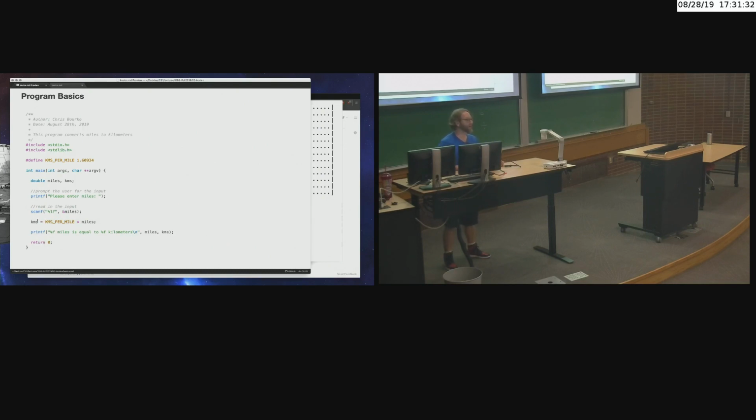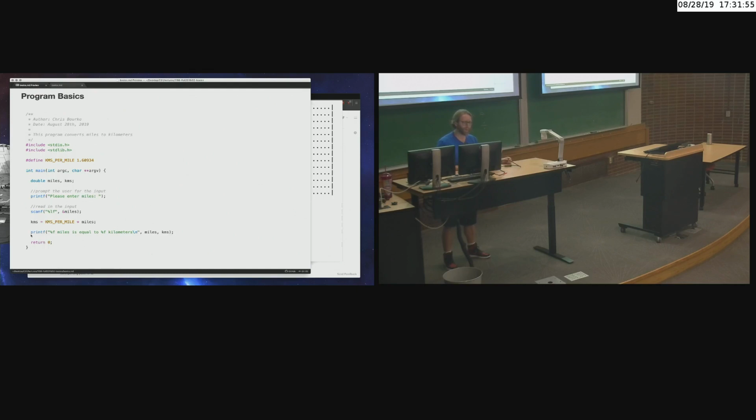Now, this is not like algebra saying that A is equal to B times C. Right? That's an assertion that this thing on the left-hand side is equal to the thing on the right-hand side. Okay? That's not what this is. This is taking the thing on the right-hand side and placing it into the variable on the left-hand side. That's how it should be read. This is not algebra. This is programming.